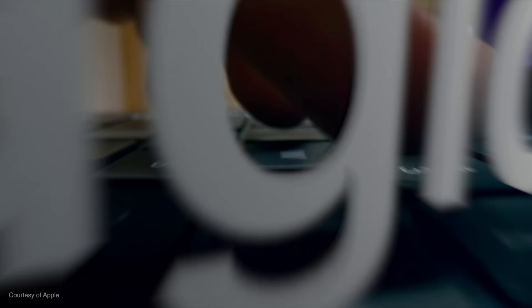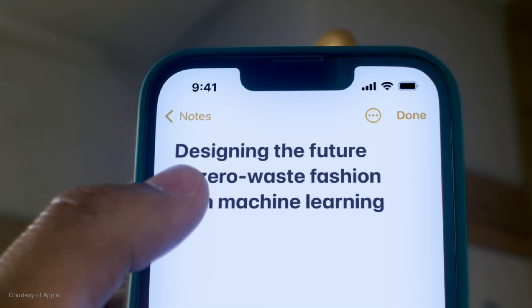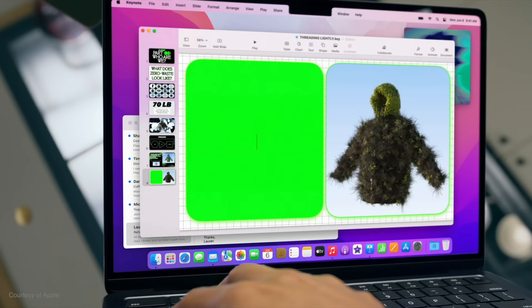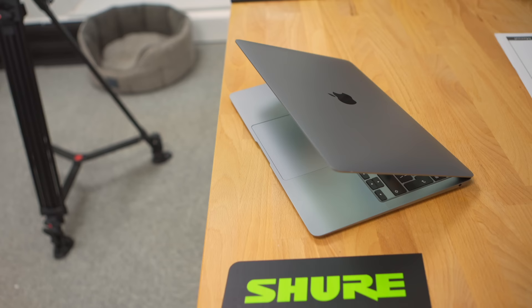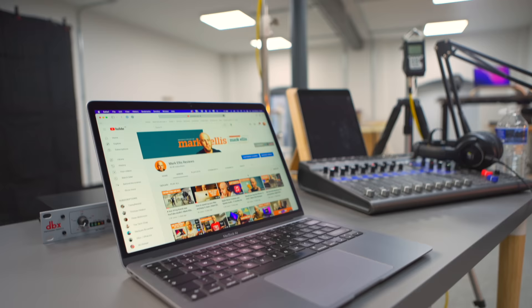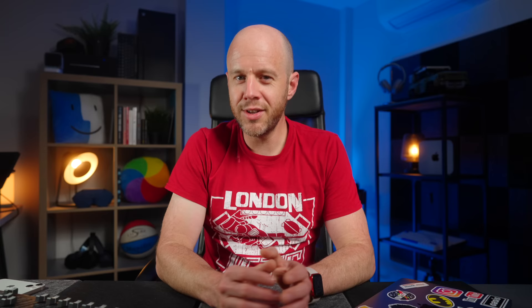Still watching? Thought so. How could I so brazenly swipe aside that brand new M2 MacBook Air? The reason is simple and it comes down to everyday use. If you took the M1 MacBook Air and placed it directly next to an M2 MacBook Air and did your normal everyday stuff — like email, web browsing, YouTube viewing, spreadsheet work — they would both feel identical. They'd boot up just as quickly, macOS would feel equally snappy on both, and all of your apps would open with barely any hesitation regardless of which machine you're using. I occasionally receive comments from people who bemoan the 16 gigabyte unified memory limit on the M1, but I receive far more from people who bought the base spec and absolutely love it. The MacBook Air power users really are in a minority.